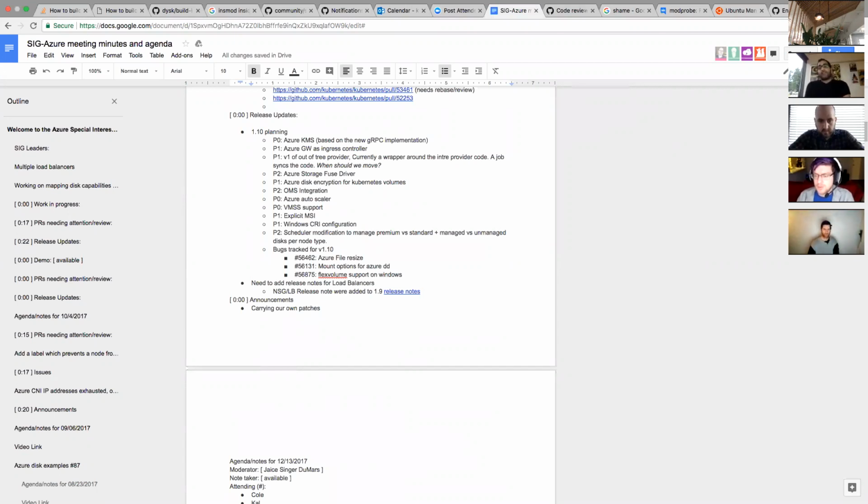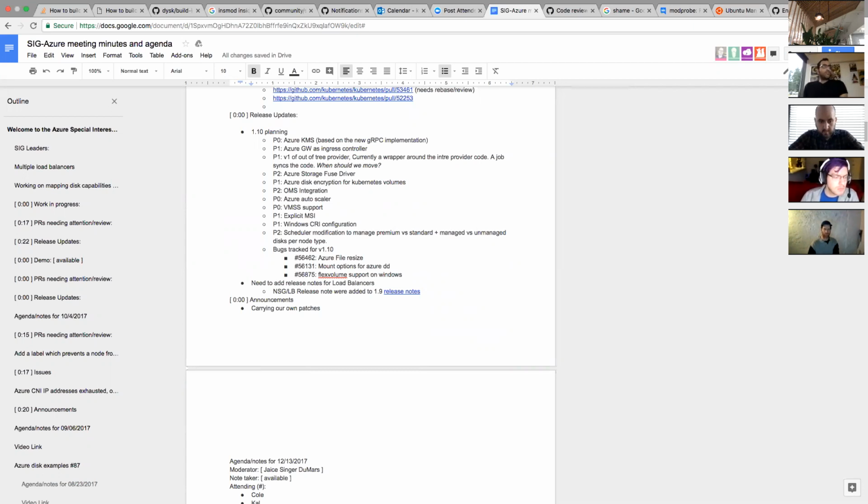is support for KMS. The idea is to encrypt etcd objects, like Kubernetes objects saved in etcd, using an external key. There was a bit of contention on this feature. The original implementation was removed and now replaced with a gRPC external service running, where you can just talk to it to get the key and encrypt and so forth. It has a very crisp and clear interface, and we're ready to implement. I have Rita. She's not on the call, but Rita promised to take over this one. All right.